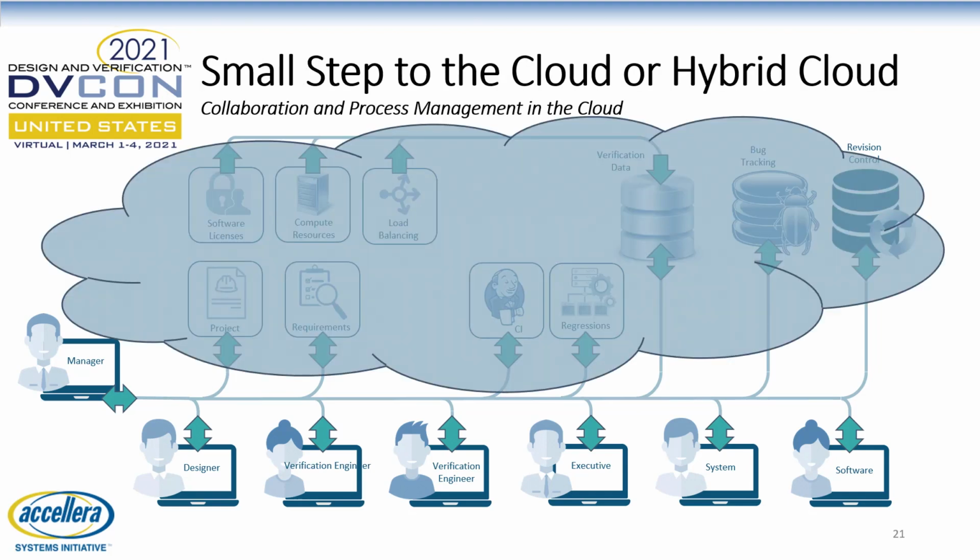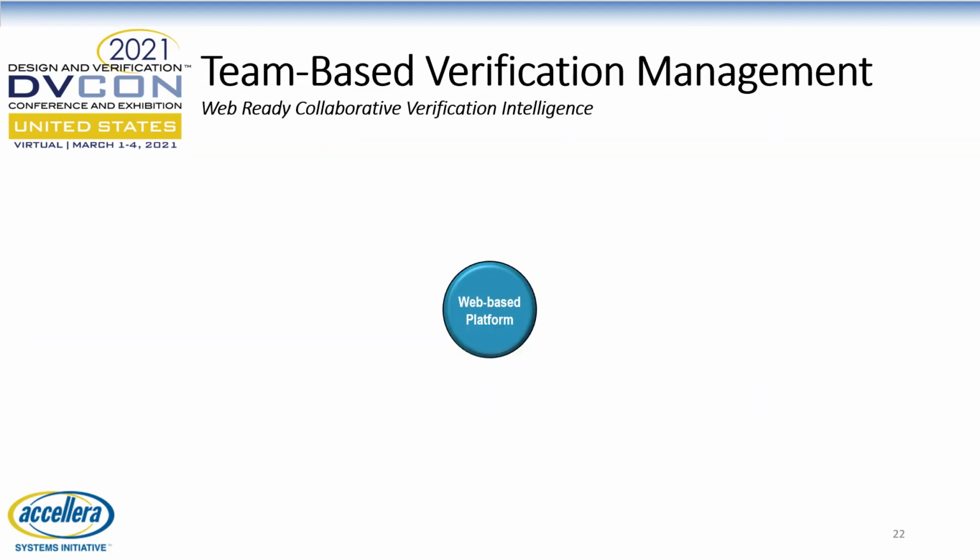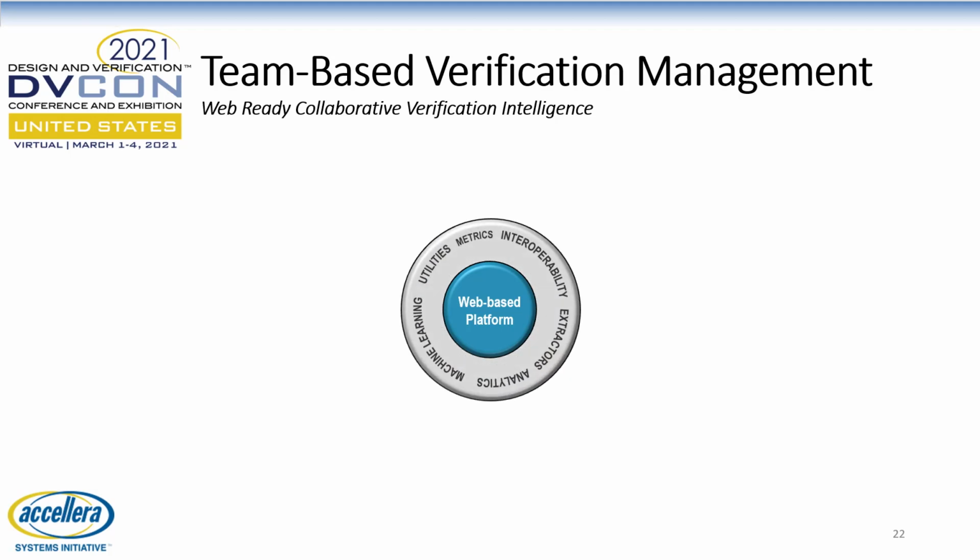Providing a platform like this with technology that supports the web and enterprise-level applications also means it is constructed in a way that it will be possible to provide the solution at your site, on your intranet, or in the cloud. Questa Verification IQ is the next generation verification management platform implemented using web-based technologies. A web-based platform allows us to move towards use models that we have not supported with our traditional tools. It's a platform that allows us to support central storage of data and bring team collaboration to the verification process.